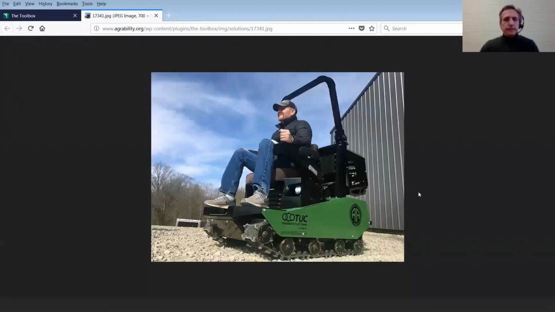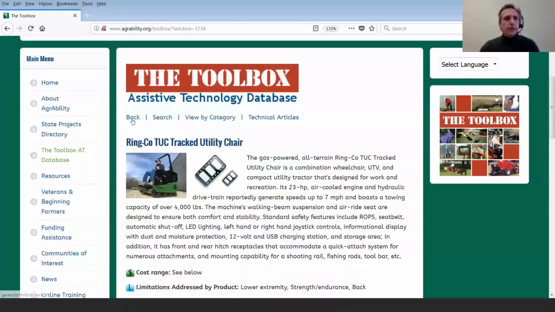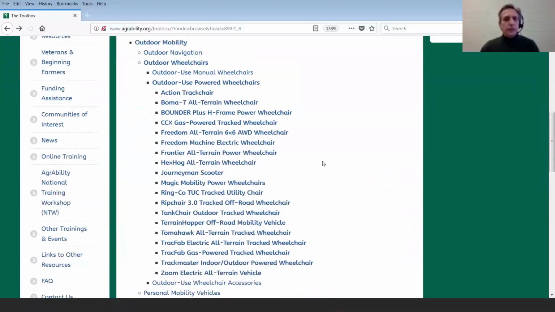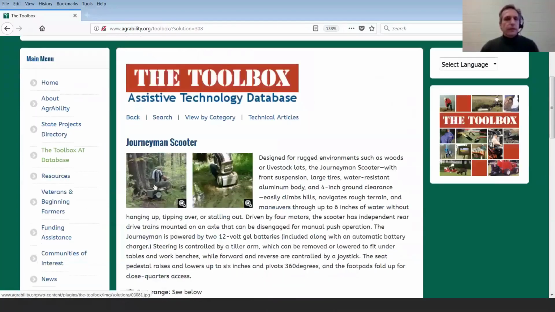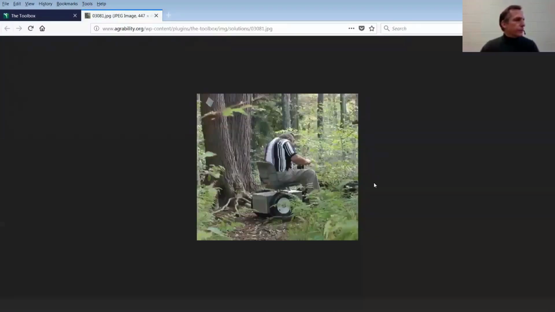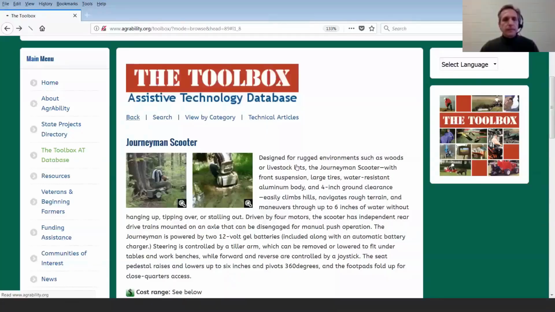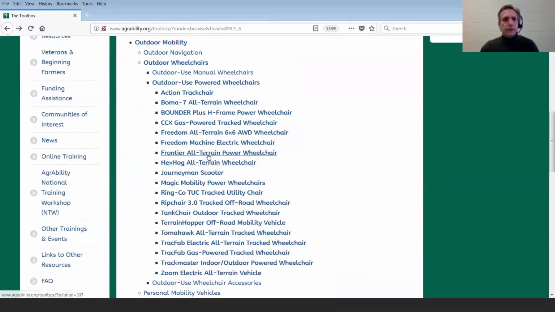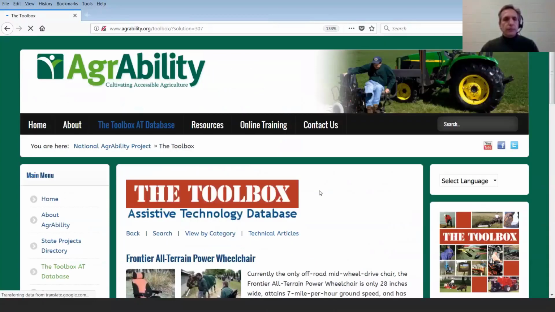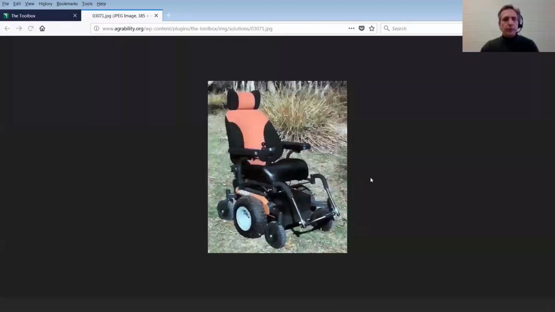So it's supposed to be like a hybrid of a wheelchair and a utility vehicle. Obviously not everything in this section is a tracked chair. We've got more traditional things like the Journeyman scooter, a three-wheeled scooter, and the Frontier powered wheelchair, which is more of a traditional type of wheelchair with a more rugged design.